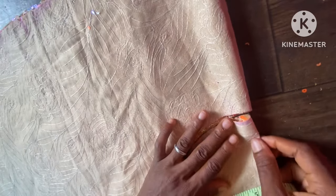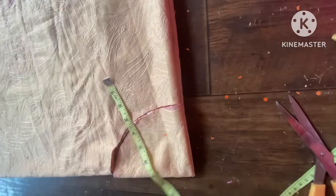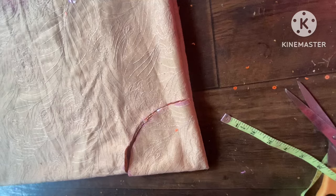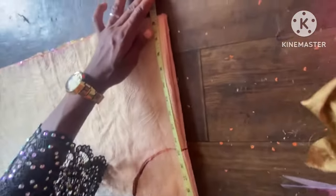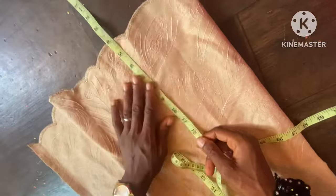After cutting it out, the next thing to cut is the sleeve. Before cutting the sleeve, you need to know the sleeve length. The sleeve is already cut together with the body, but we're still going to join an extra sleeve piece to make it longer. We've folded out 14 inches in four places, giving us 56 inches — we need 55 inches, with one inch going to seam allowance. The 14 inches is measured from the center of the back and front. The total sleeve length she wants is 23 inches; since we already have 14 inches, we need an additional 9 inches — 9 plus 14 equals 23 inches.